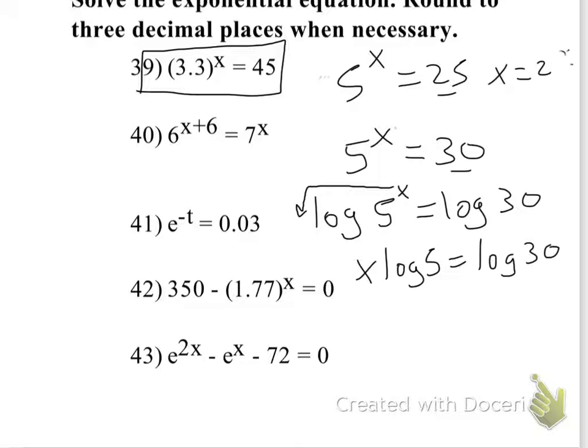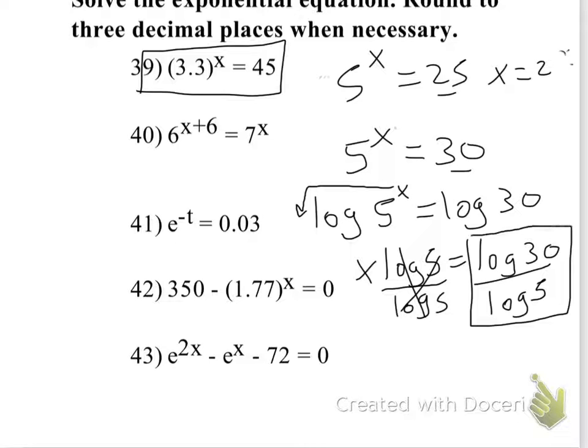Okay? So if we now divide by the number next to the letter, these logs are just numbers if you put them in your calculator. Log 5, divide by the number next to the letter, then x equals that. And you would just put it on your calculator. Don't make a mistake. Make sure you put parentheses if you have to, okay? So that is it. There are other ways to do it, like the change of base rule, but this is you just applying the log, and you can apply it to all of these, okay?